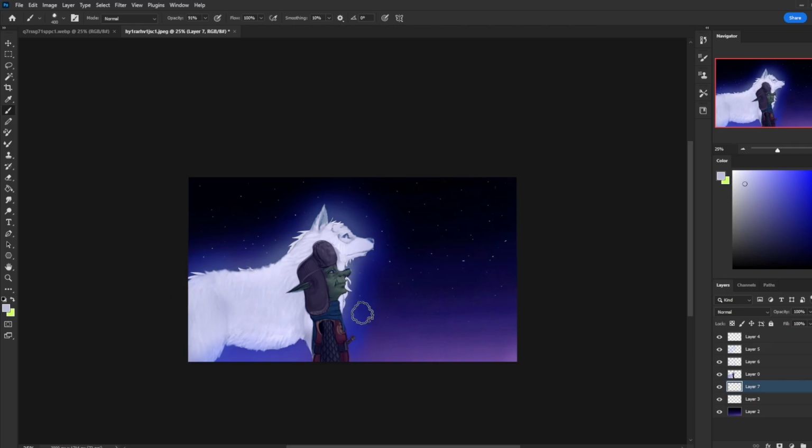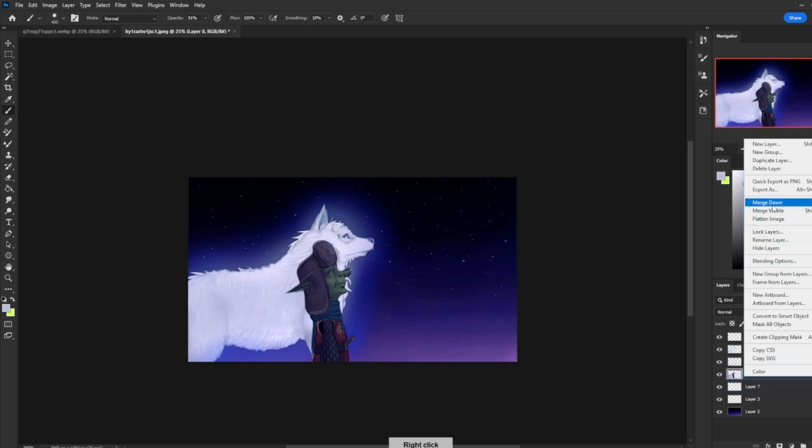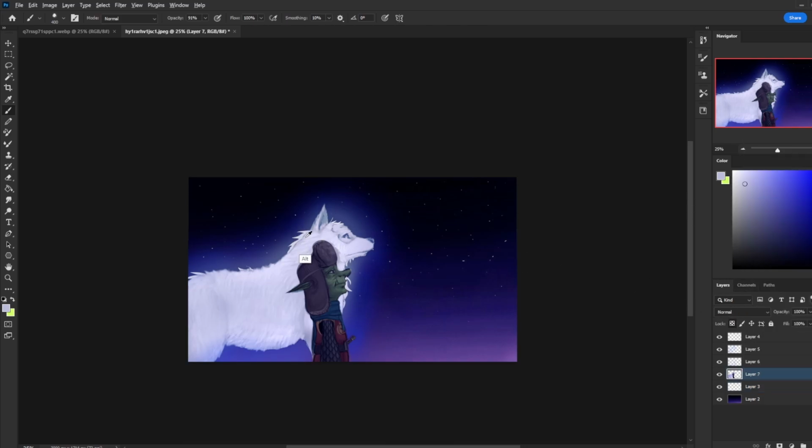And just trying to make it look a little bit more alive, with something that makes it feel like there's wind and breeze in this beautiful nighttime scene. I'm just trying to match all those together.